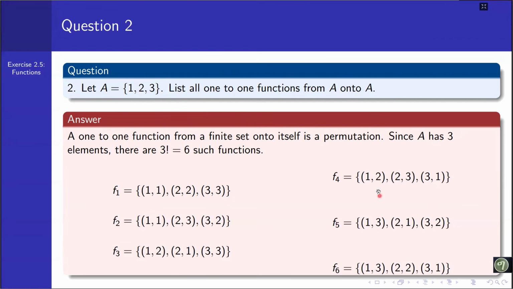ስለዚህ እነዚህ ስድስቱንም በምናያቸው ጊዜ ኤሌመንቶቹ ፈርስት ኮምፖነንቱም ኢንትሪውም አውትፑቱም ከዚህ ከኤ የተወሰደ ነው። That is from the set, simply function, all the 6 functions are defined from A onto itself, that is simply A. ስለዚህ ሁሉም ደግሞ እነዚህን በምንመለከትበት ጊዜ they are one-to-one functions። ስለዚህ ሌላ ከነዚህ ከስድስቱ ውጭ እዚህ ፋንክሽን ላይ ዲፋይን የሚደረግ one-to-one function አይኖረንም ማለት so that all the possible one-to-one functions that can be constructed from A onto itself, that is A with these 3 elements, could be only these 6.